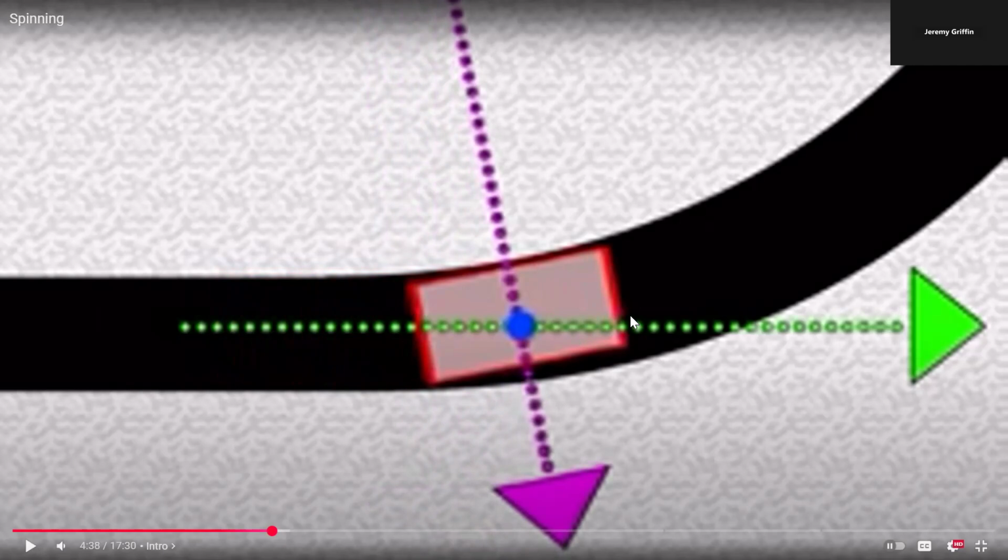Now, from your point of view inside the car, you would call that a centrifugal force, like some kind of center-fling force. It looks like it's pushing it away from the radius of curve, from the center of the circle. But that doesn't actually exist from our helicopter point of view. Us inside the helicopter, we're in what's called an inertial frame of reference. We're the non-accelerating observer inside the helicopter. We're just looking straight down.